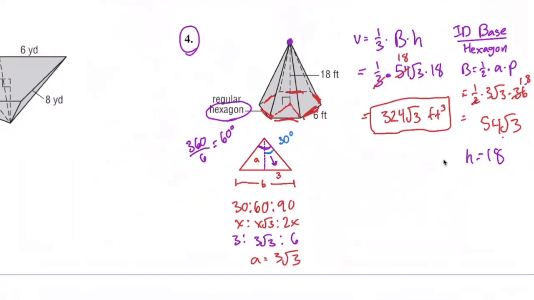Questions for number 4, or thumbs up if you are good. Okay, let's take a look at that. So on the homework and the quiz, you just want us to leave it as a radical? See, I can never answer that question properly because it's going to be different. This quiz I might say round to nearest tenths, but on the test it would say leave it as an exact answer, right? So just follow the directions on the quiz or homework. If the homework says round to nearest tenths, then round to nearest tenths.